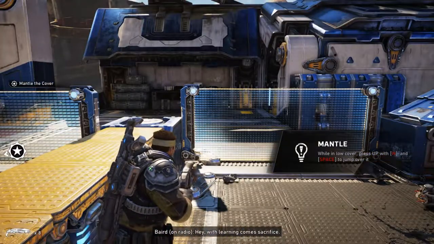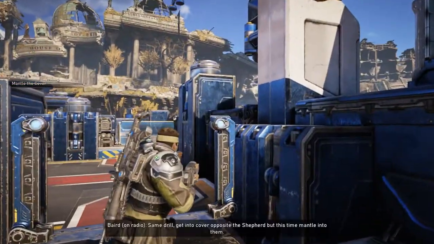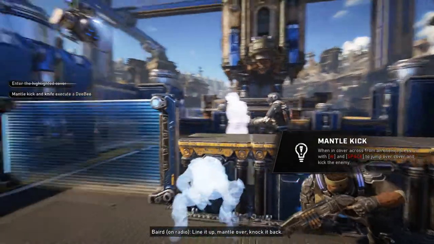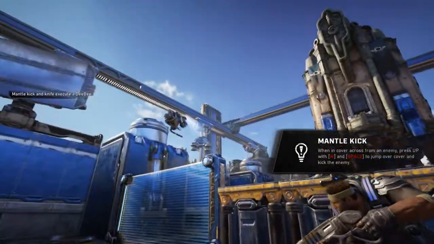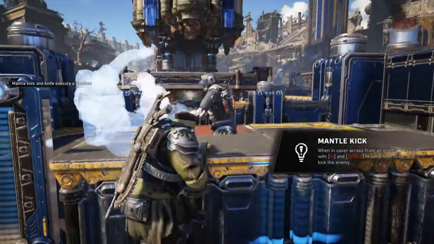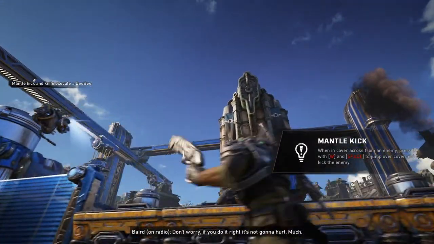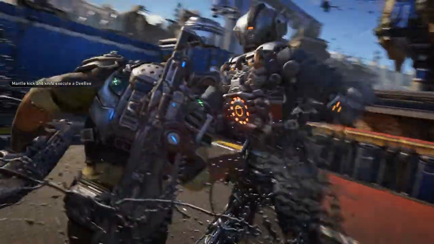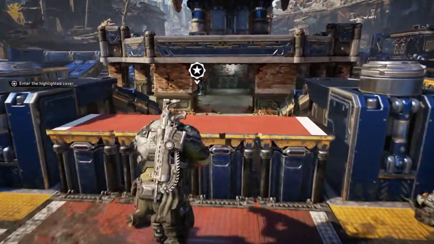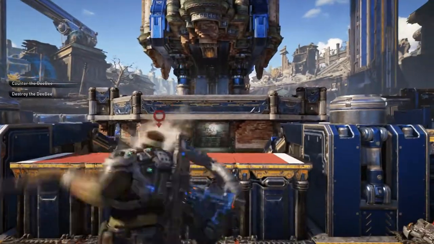Hey, with learning comes sacrifice. Now, mantle into the next area. Same drill. Get into cover opposite the shepherd, but this time, mantle into them. Line it up, mantle over, knock it back. Okay, now let's reach in the counter. Get into cover. He's coming for you. Counter him. There you. Excellent. Now put him down.